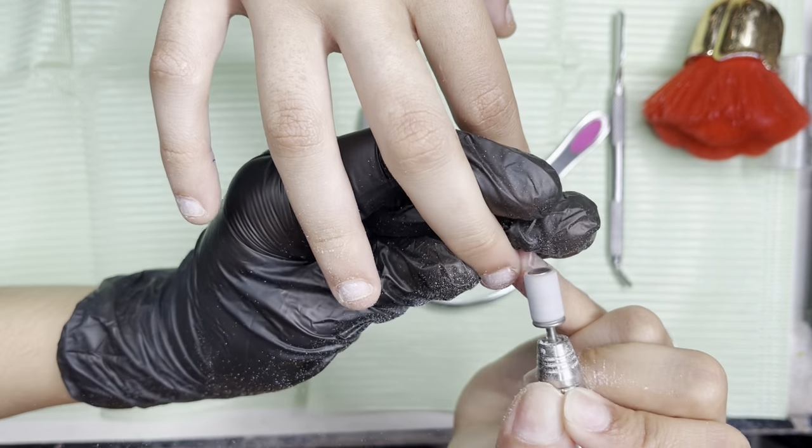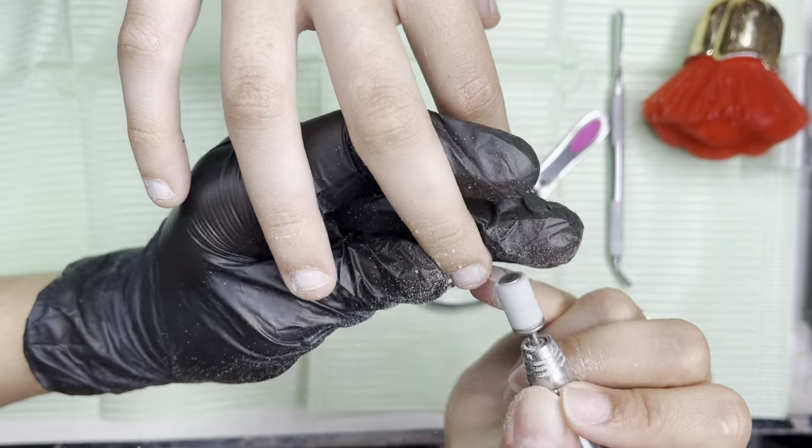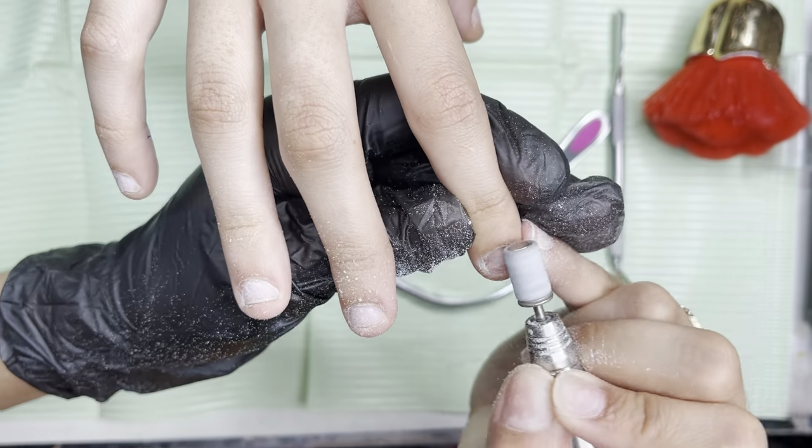So as you can see, I am starting out by pushing back the cuticle, going in with a fine sanding band to remove any of the shine, any oils on the natural nail, as you can see here.